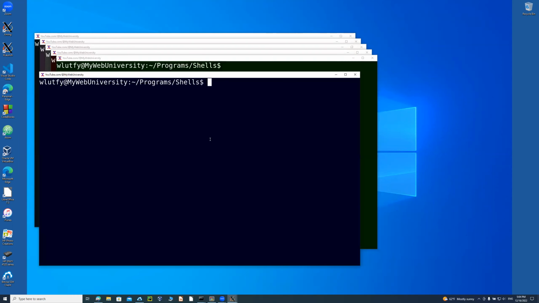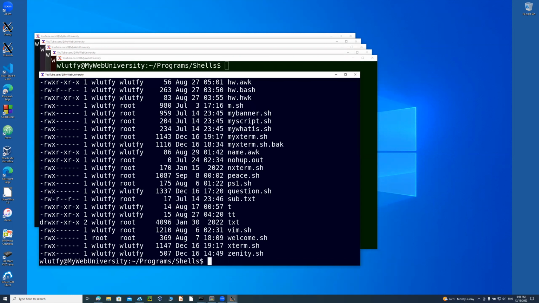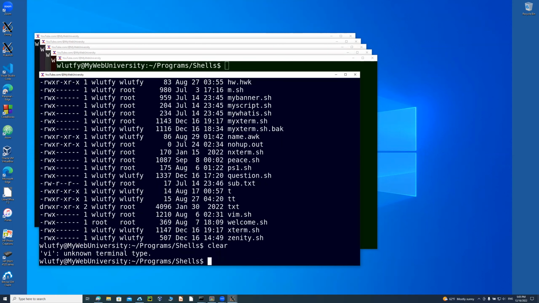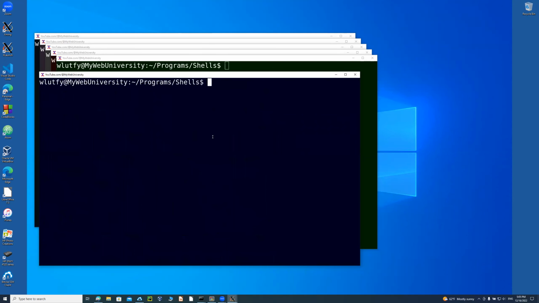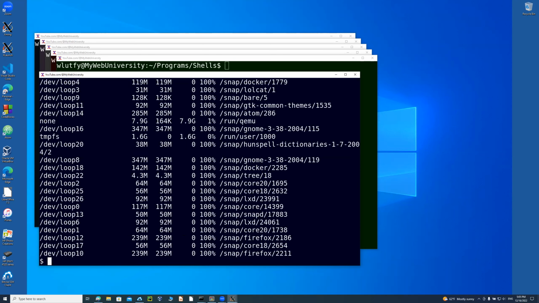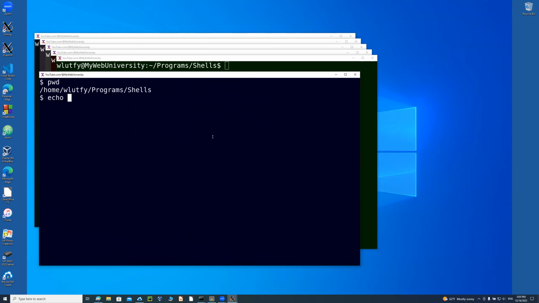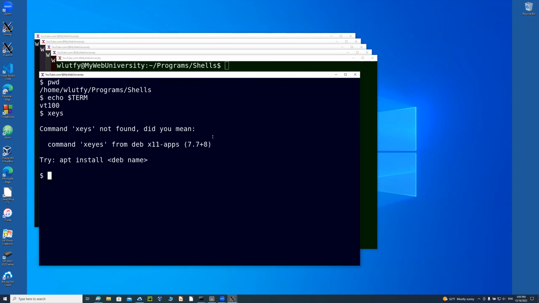Now this other one is also similar. If I say ls -l, you can see that is there, and I run xlsclients. Let's do something here. Clear the screen, it does not work. So I do export TERM=vt100, clear the screen, it works. Now I'm going to do export PS1='$ '. I could show you a little bit on the right side, a much nicer screen. Here if I do df -h, clear the screen, pwd, echo $TERM, TERM is set okay. If I try xis here, it does not understand because I mistyped it.